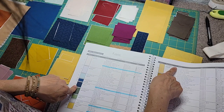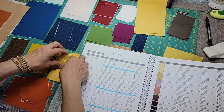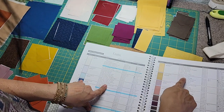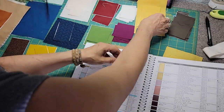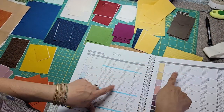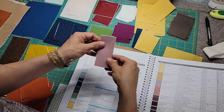Sassy. Good books 2 and good books 6. One of those is going to be the 1.5. Ooh, right here. I have this in 2 spots. 1.5 by 2.5. Here's where I'm putting it. And then I also need the 2 by 3. This looks like 2 by 3 to me. Yep, 2 by 3. And we need this lavender one. Good books, 1.5 by 3.5.